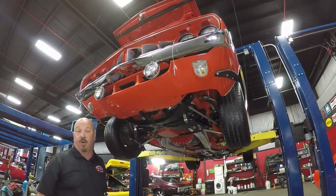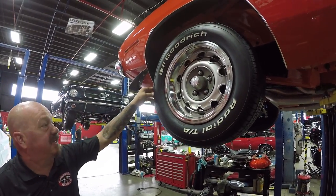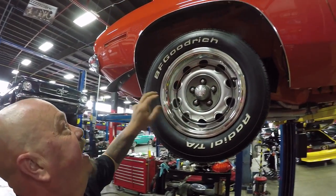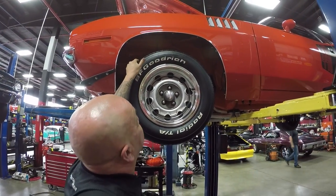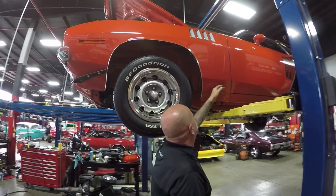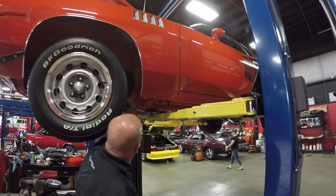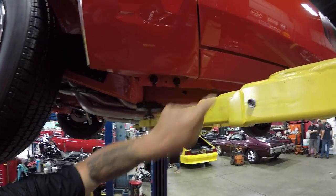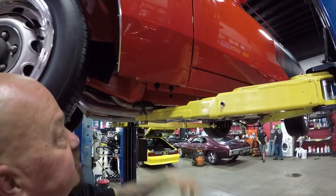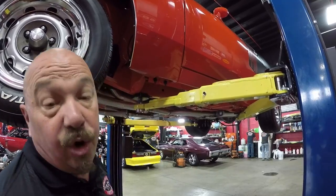Let's look at those wheels and tires. Up front here, we've got BFGs with 235-60-15s, beautiful rims, center caps, trim rings. And look at that wheelhouse — look at the paint work in there, absolutely beautiful. The paint work right down to the bottom edge here looks good. Even the bottom edge of the front fender is beautiful. And look at all this paint work on the frame — just gorgeous. The rocker looks like it's brand new, the pinch weld's beautiful. Every nut and bolt that can be new, is new.